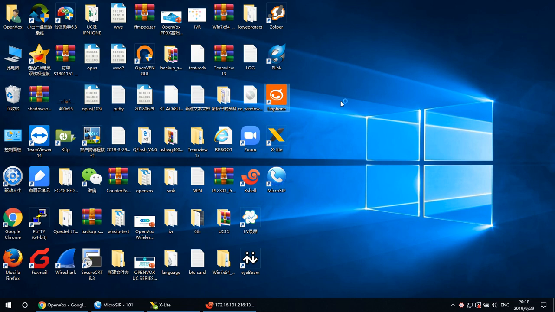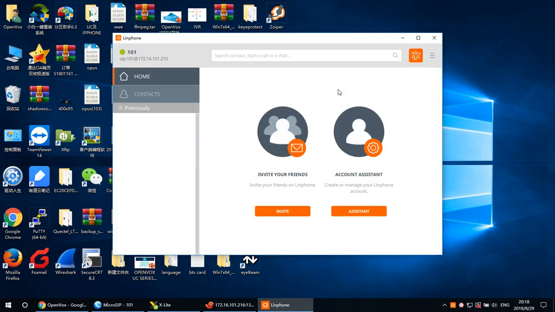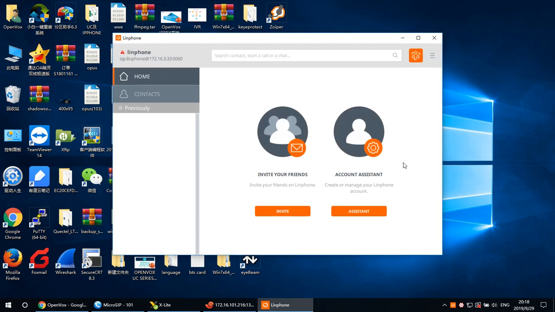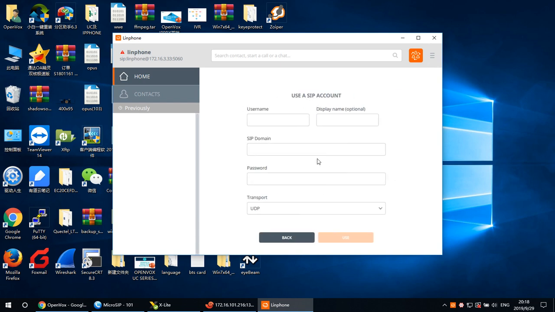And next, let's show the function of instant message to you. First, we register the 102 extension on Linkphone.